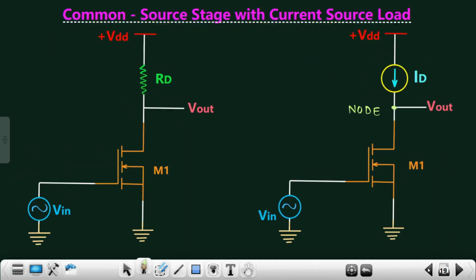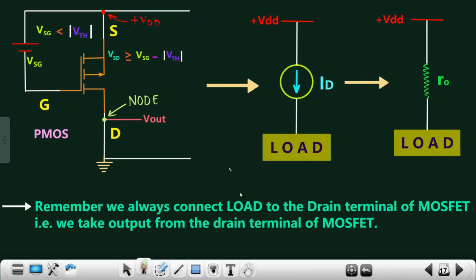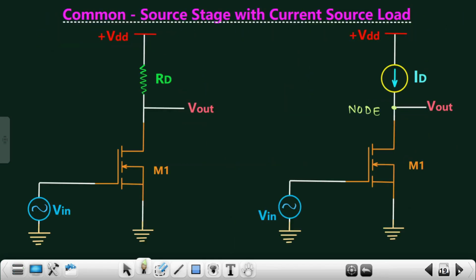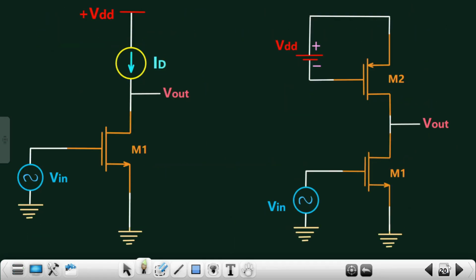So again, if you want, you can go through this particular point. You see there is this particular constant current source. We just replaced it with the PMOS, and then we replaced this PMOS with a simple impedance equivalent to RO, because right now we want to see what exactly is happening when we are dealing with a small signal. This Vn will be a small signal. We are providing a certain input voltage, let's say 1 millivolt, 5 millivolt, or 1 microvolt, 5 microvolts, right? So we need to check how exactly this circuit behaves for small signals.